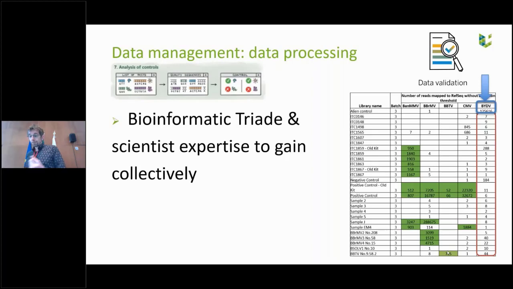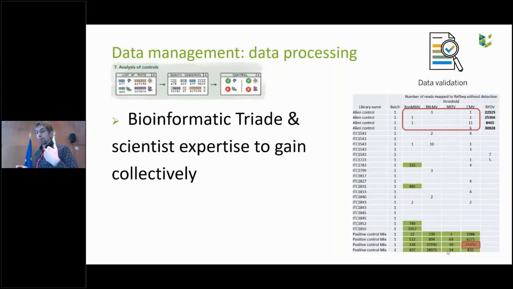So that means this alien control allows you to really monitor your contamination burden. And I should give you another example so you go back with a better view. Another batch, I get only very few reads of my BYDV contaminating the other samples. And I can show you the different batches. It's random. This is the same person doing the same protocol in the same lab, and we have different results from one time to another.